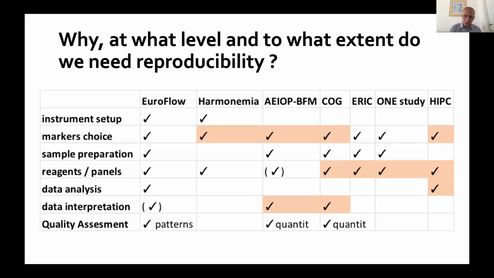So this is an overview of different consortia, how they employed different parts of this procedure. So some of them really stopped short of maybe even trying to standardize the instrument setup, claiming that this is not possible or not feasible, or people don't want to do it. So each consortium took a slightly different angle and prepared a little different sets of rules that either led to a full standardization or to partial standardization or harmonization, perhaps.